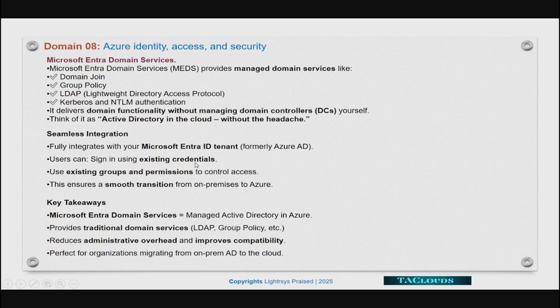If we want to use existing credentials, obviously we understood that we can use them. So we don't need to create a password again for this user. Like one user, Tanveer, was already available. He had the password ABC. So we will use the same password and he will just log into the cloud services also. We don't need to create credentials again for him. We don't need to change existing groups and permissions either. Like I already have some permission to use the data. I am already the administrator in the local data center. I will have permission to use data, delete data, update data.